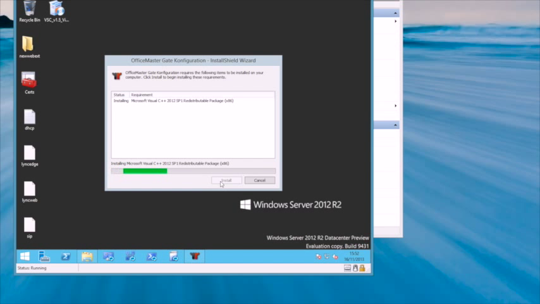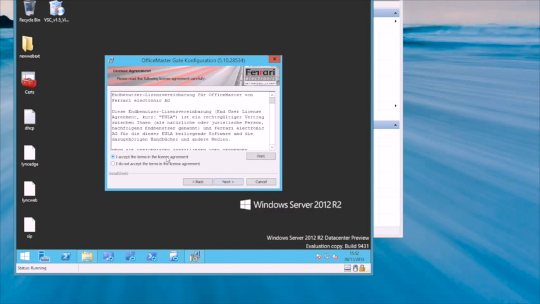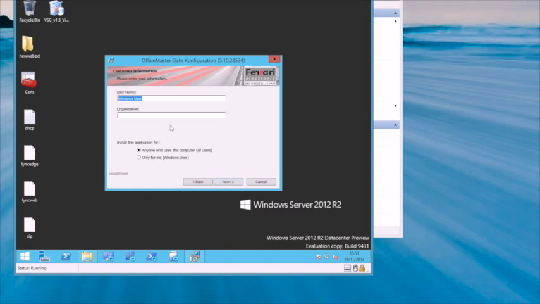We'll watch this run on. So we'll watch this go in here. It doesn't take that long to actually install the configuration files. So what we'll do is we'll accept the license agreement. So click on next. We'll leave that as Windows user as the username. Actually, I'm actually going to not do that. I'm going to change that to SRV underscore link, because that is my admin user. I'm not going to put any more information than that.